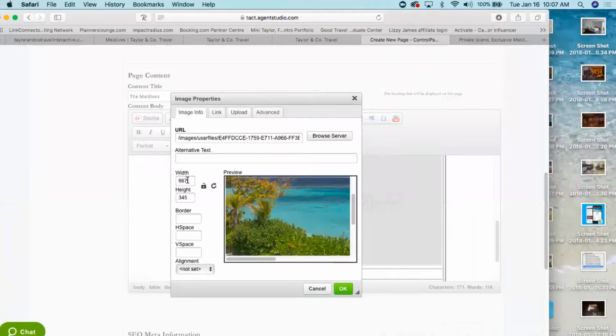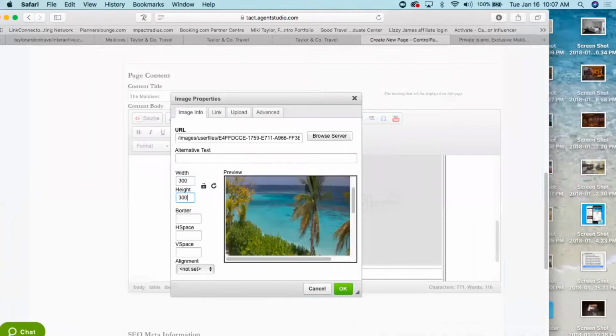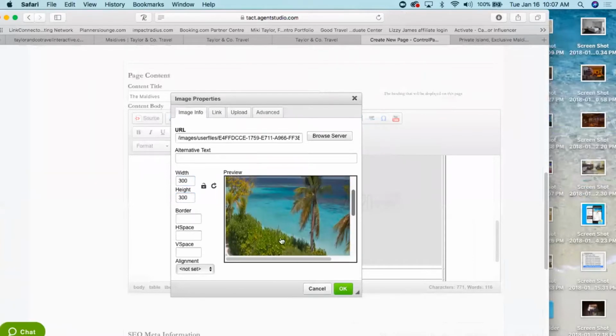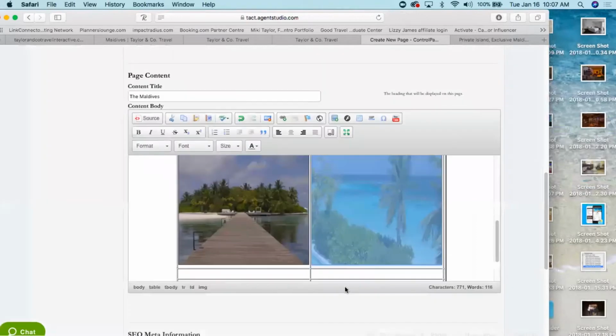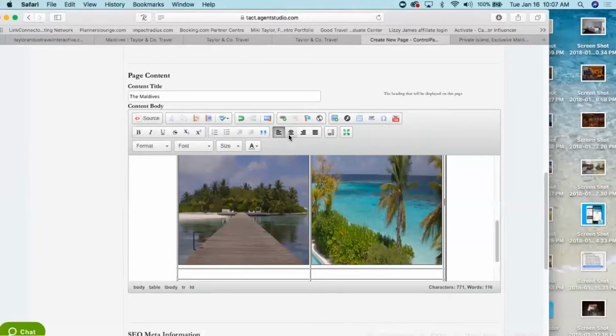Okay, now we're going to change this. Now, this one worked. Okay, we want a border. Whoops. I'm going to say okay. Now we have 2, but we have 3 columns because we had 3 resorts that you wanted to promote.